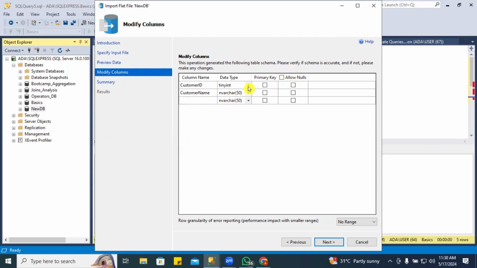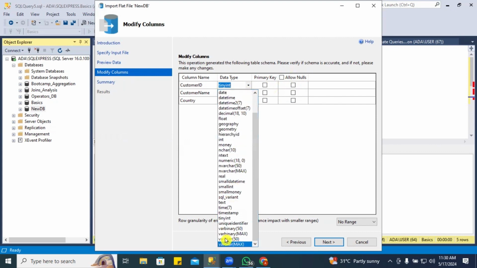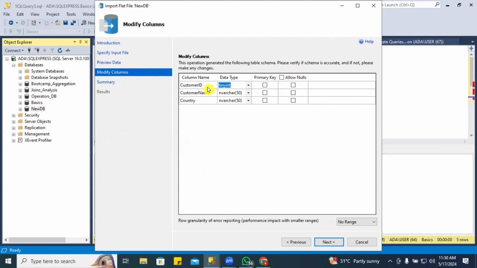So if you click the drop down on any of these data types, you see you have numerous data types, depending on what you want as your data type. However, I recommend that you format your CSV very well to ensure that you have the correct data types during import.